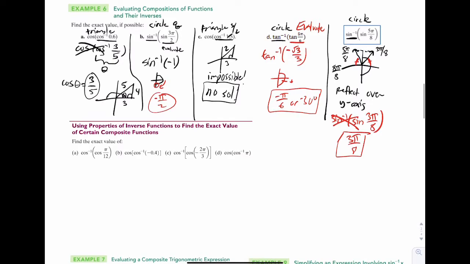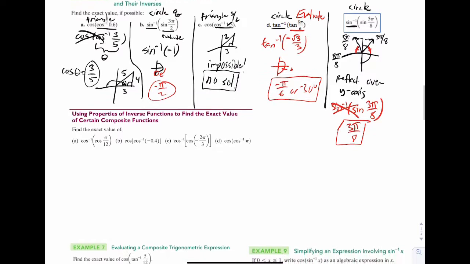Okay, so here's a couple more examples. I know this is kind of hard, so we'll do a couple more examples to make sure we're okay. Let's quickly classify these. This one, we can see the inverse is on the outside. This makes it a circle question. I'll just put a circle. Inverse inside, so triangle. Inverse outside, circle. Inverse inside, triangle. So the triangles we'll do first, those are easy.